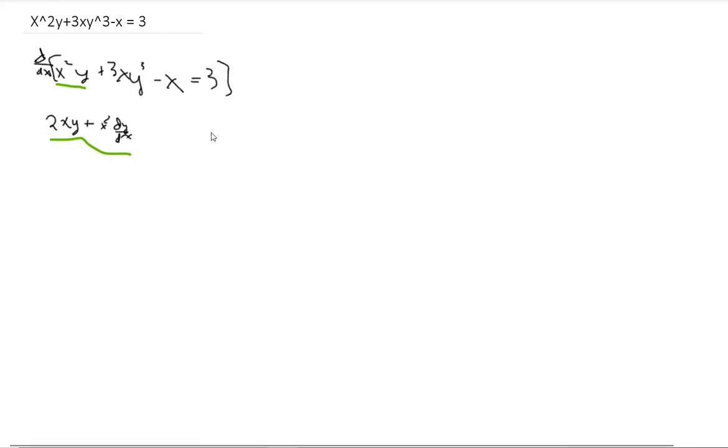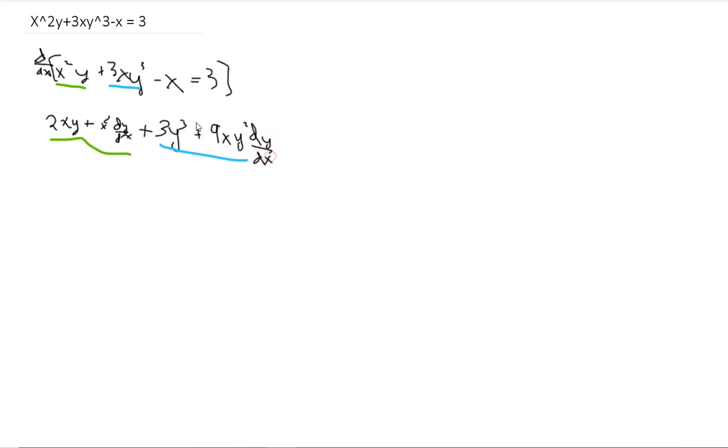Now we're going to have plus 3x times y cubed. Let's take the derivative of x first. Derivative of 3x is just going to be 3. y cubed stays the same. Now we take the derivative of y cubed. So 3x stays the same. Derivative of y cubed is 3y squared. So you have a 3 times a 3, 9x times y squared. Now I'll go ahead and underline this in blue. This is all from the blue parts. And since we just took the derivative of y, we have to remember to write down our dy/dx.